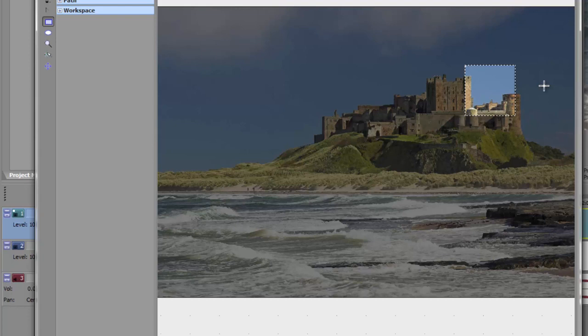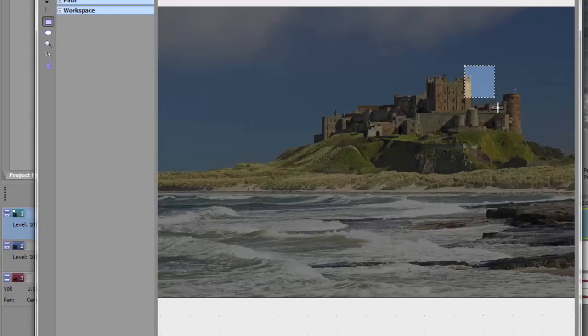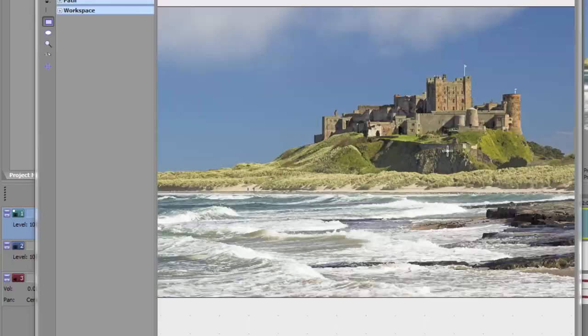But if you want it to draw from the center outwards, if you remember, Control Z, get rid of that. If I draw from the middle of the flag again, I draw out. If I hold the Control key, it draws from the center point. So if you want to reveal something perfectly, click right in the middle of it, hold the Control key, and you can drag it out to show it. Now, as well as this function, again, I'm going to Control Z to get rid of that.